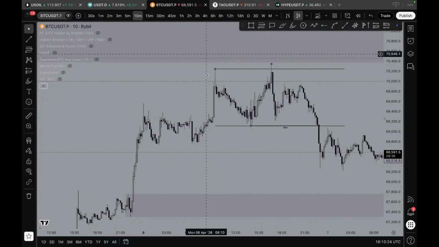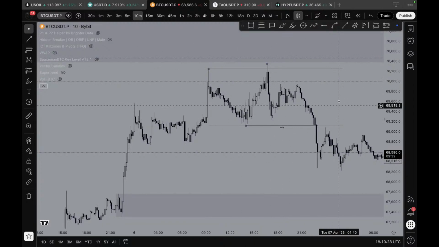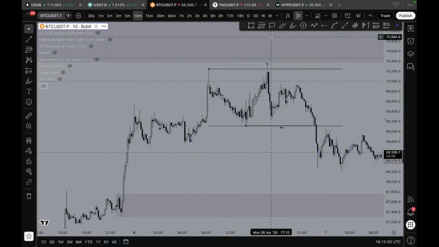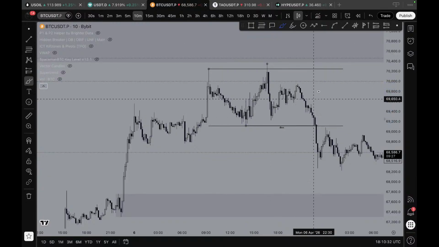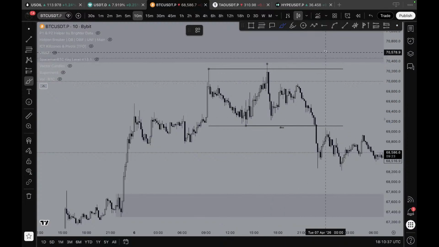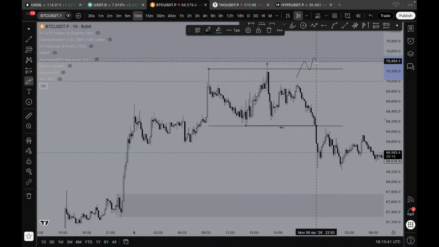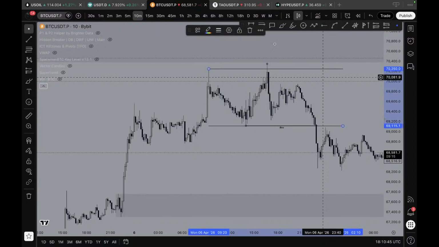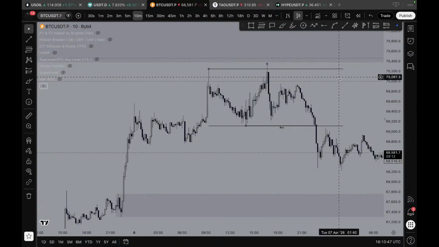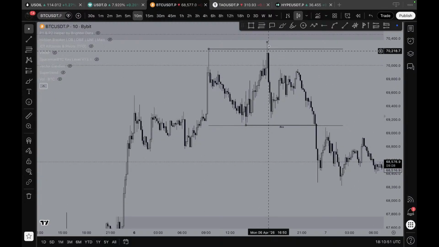And here I saw, since we SFP'd the high, I was expecting a rotation back to the low. So I was interested in a potential Model 2 or in a Model 1, because we front ran supply. So there was also still a reason for price to potentially take that supply, then break structure, and then go for Model 1. But price was doing me dirty because I saw this 10-minute supply, this last buy to sell. So I had marked that out.